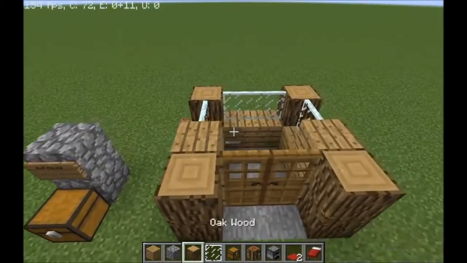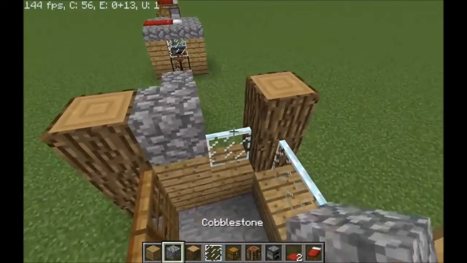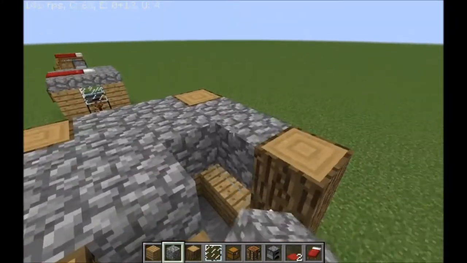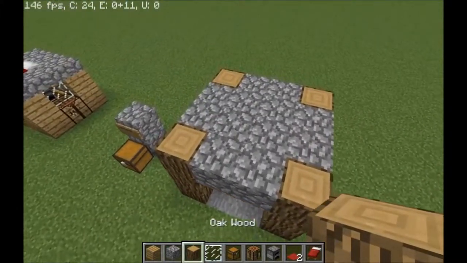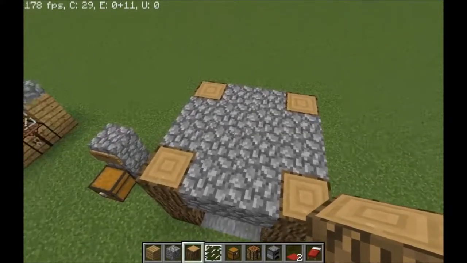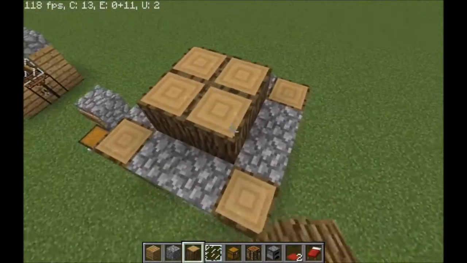And then on the top of this is going to be a third layer of wood. And then cobblestone in between. So it's like a cobble top. And then I'm going to make this like a rustic feel kind of situation. Like a village style. So wood at the top here.